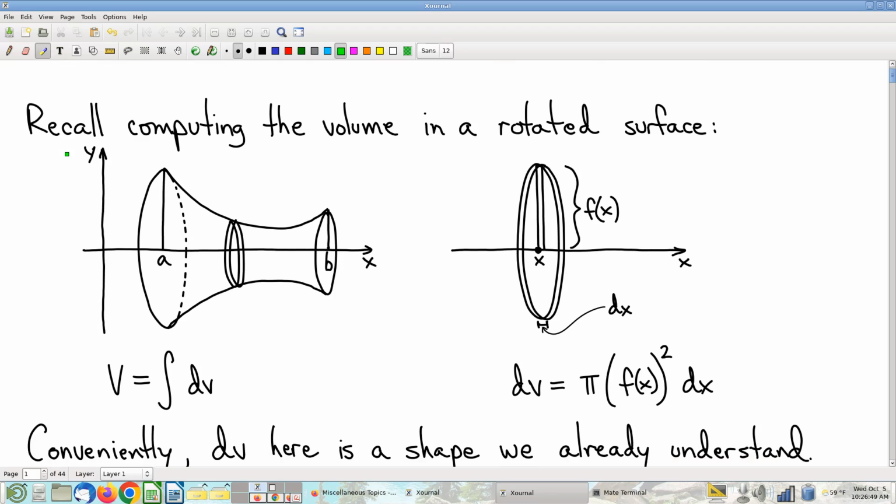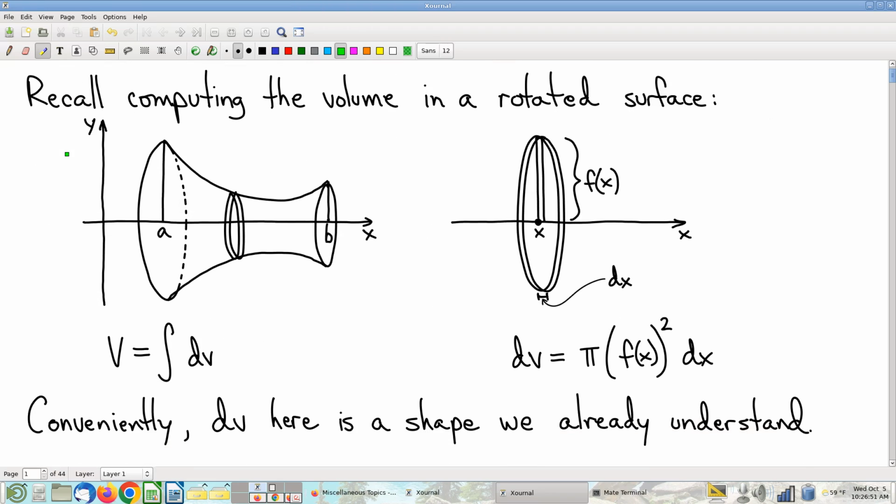Y'all remember these kinds of problems here, where you take an area, right, and you rotate, let's say, around the x-axis. When you rotate around the x-axis, you get this volume, and the question is, how much volume is that? Right? Y'all remember all these from Calc 1, Calc 2, somewhere along in there? So the big idea is you chop them up into little pieces. Here's a little piece of volume. And the idea then is that you add up from A to B, you add up all of those little pieces of volume, and that gives you the total volume, right?